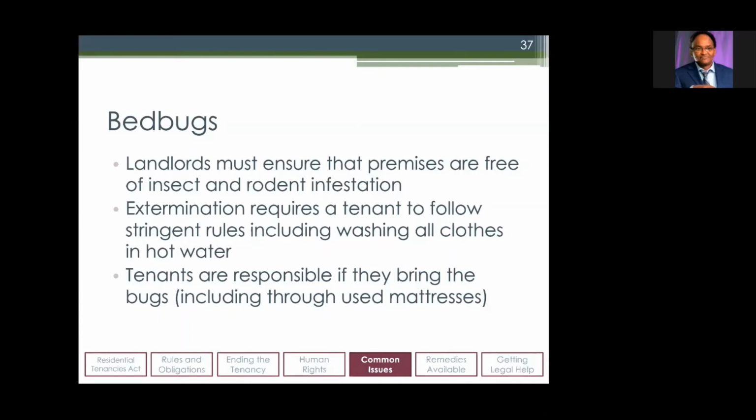The landlords can charge the tenants for the cost of getting rid of the bed bugs if the landlord can prove that it was the tenant who brought in the bed bugs. Like if they saw you moving in and bringing mattresses into the place and they saw bed bugs crawling out of those mattresses, then that's proof that it's not a pre-existing problem. That's the tenant who brought in the bed bugs. So in that situation, even though the landlord would have to take steps to exterminate the infestation, they can pass the cost on to the tenant.